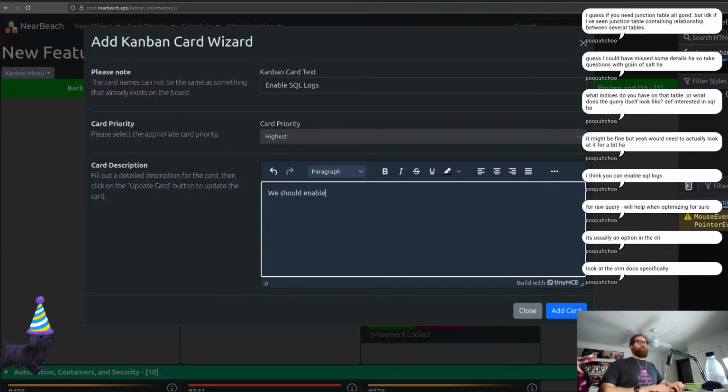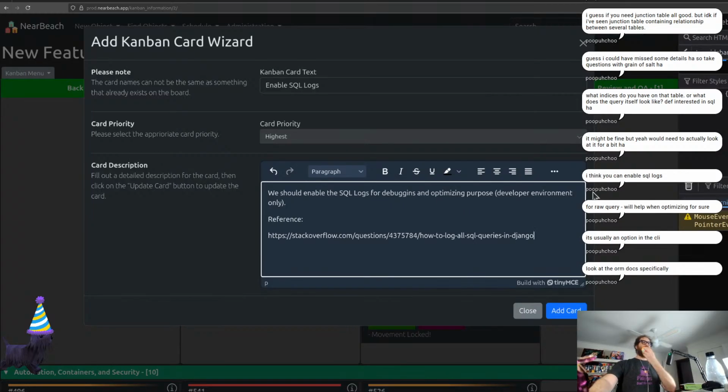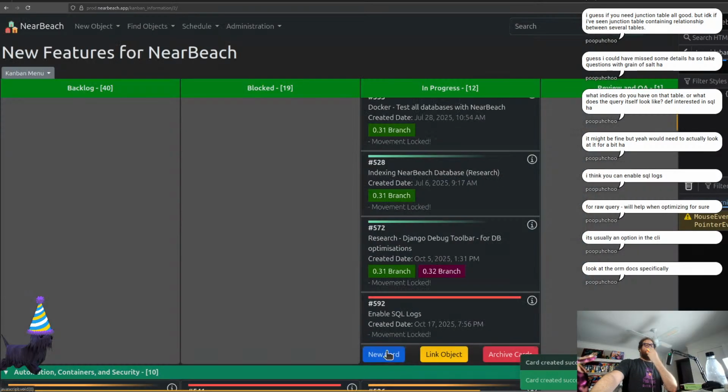We should enable the SQL logs for debugging and optimizing purposes, development environment only. Okay, reference. Cool, yeah, I can do that. All right. Gonna add that in.